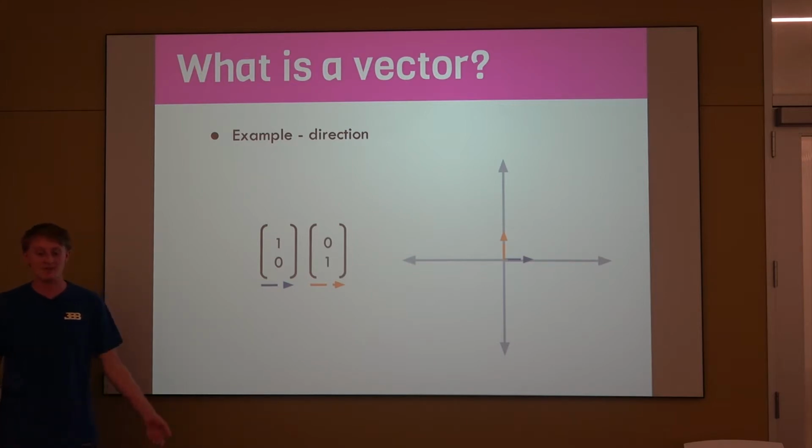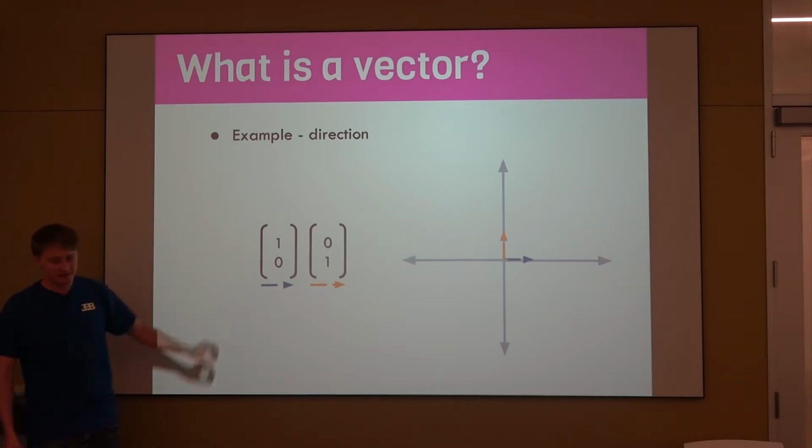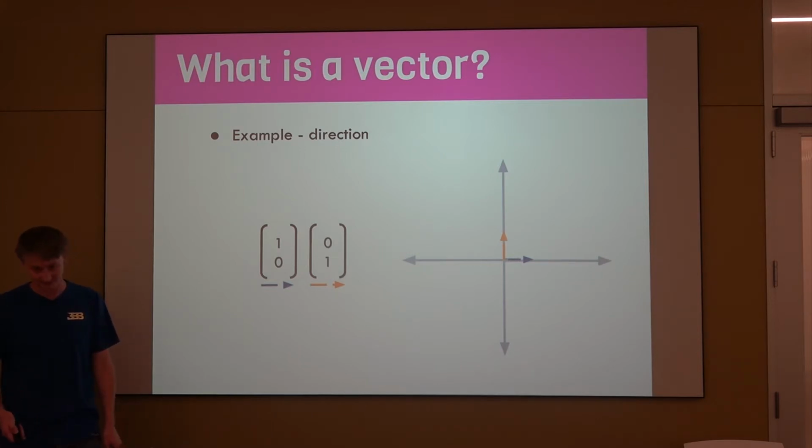So here I have my orange, and my orange is going to go north and south. I can scale my orange by -1 and maybe tell it to go down one space, and that could be interpreted as going south. The same logic follows for the blue. Blue could be going east and west. And so again, I'm always going to focus in this space as my first entry in my vector is going to correspond to my x space, and my second entry, my y space.